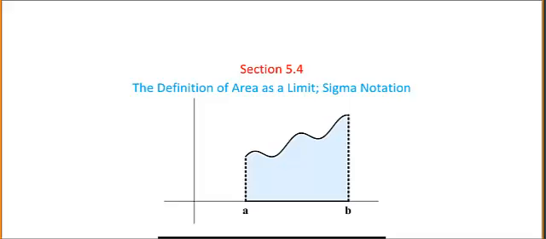What we're going to turn our attention to is calculating the area under a curve. We'll start off with a function that's defined on an interval from a to b, so we can evaluate the function at every value on this interval. Then what we want to do is compute the area underneath the graph of that function but above the x-axis on that interval from a to b.